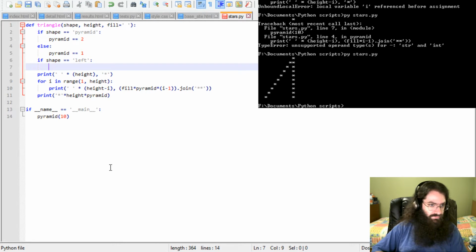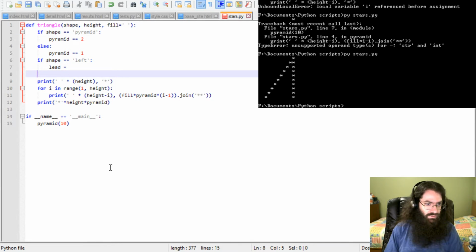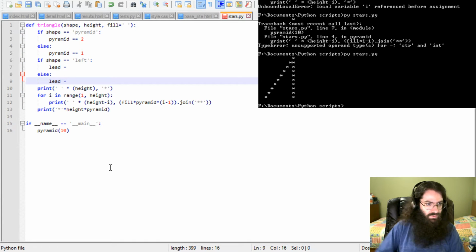So if the shape is left, a left aligned triangle, we will not want to start with any spaces, but if it's a right-facing triangle or a pyramid, then we do. So if the shape is left, let's say lead for leading spaces equals something, I don't know yet, else lead equals, I don't know yet. We'll figure that out.